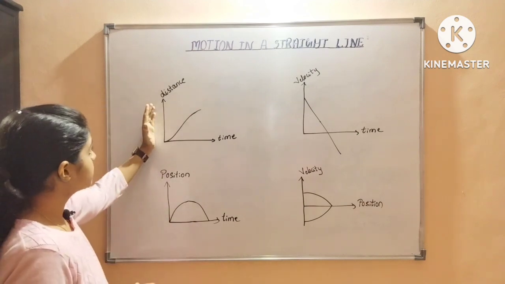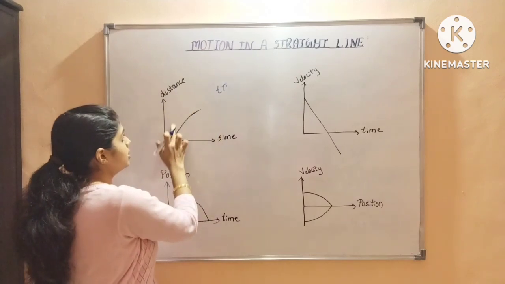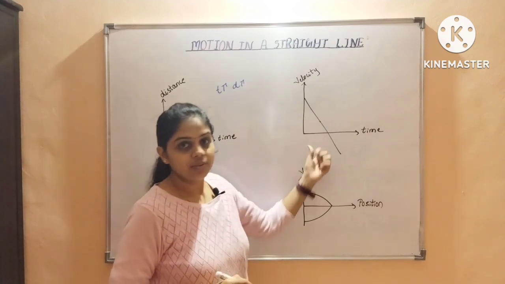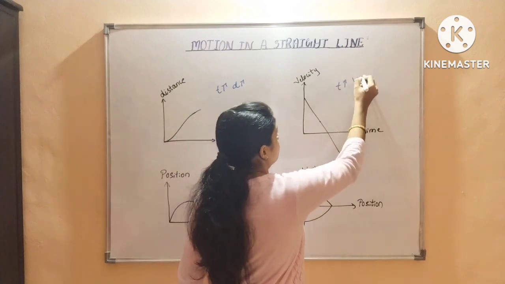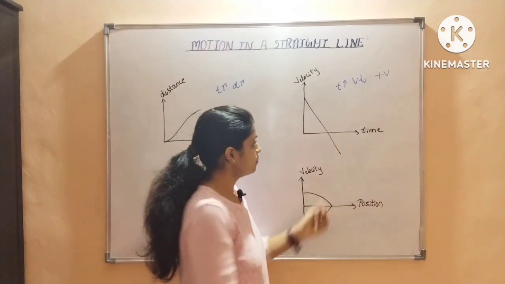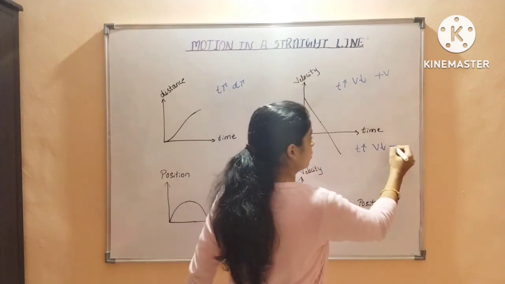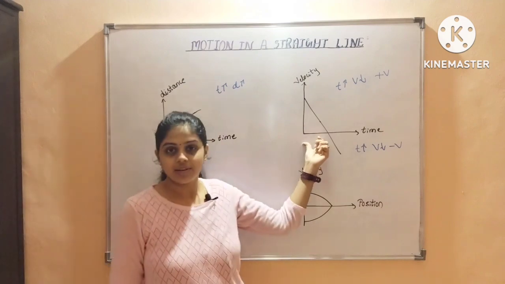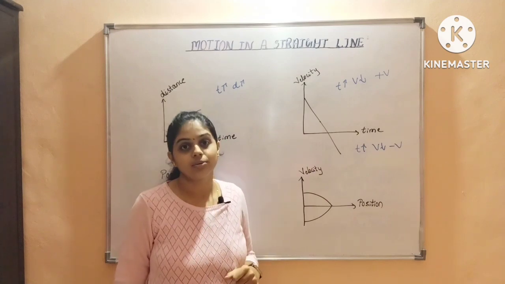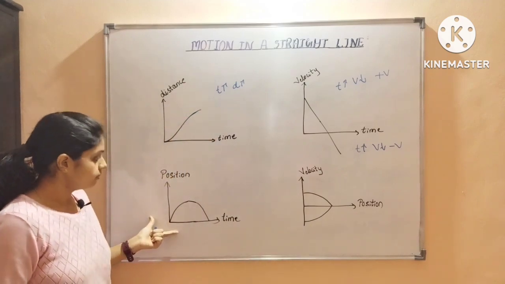Here let us consider the first graph. Distance versus time graph. As time increases, distance is increasing here, distance is continuously increasing, and in this graph, as time increases, velocity is decreasing. In this part, velocity is positive. Let us consider this part. As time increases, velocity is towards more negative value. Velocity is negative. Here this graph represents the situation of the body thrown upwards and when the body is returning to ground. Correct? We have studied this graph in the previous problem. Okay, let's go for next graph.